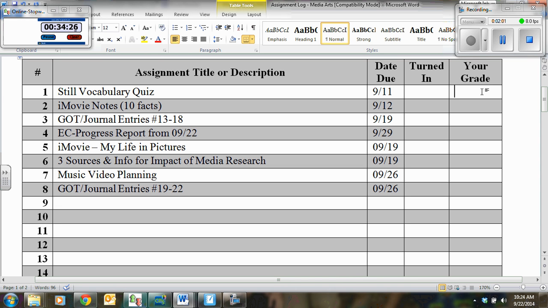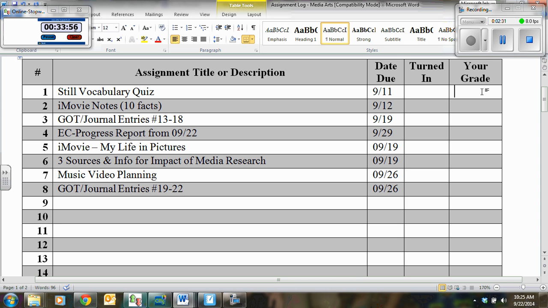So when you get the quiz grade back, or the progress report back, or the paper back, you can double check that the grades that are on your progress report are the same grades that are on your assignment log, because I don't want to incorrectly put a grade in wrong for you. If it's supposed to be 78 and I put in like a 68 or something, or they get flip-flopped, or I hit the wrong key, I want to make sure that your grades are correct. Okay? So it's a check for you and a check for me, helping each other out here.